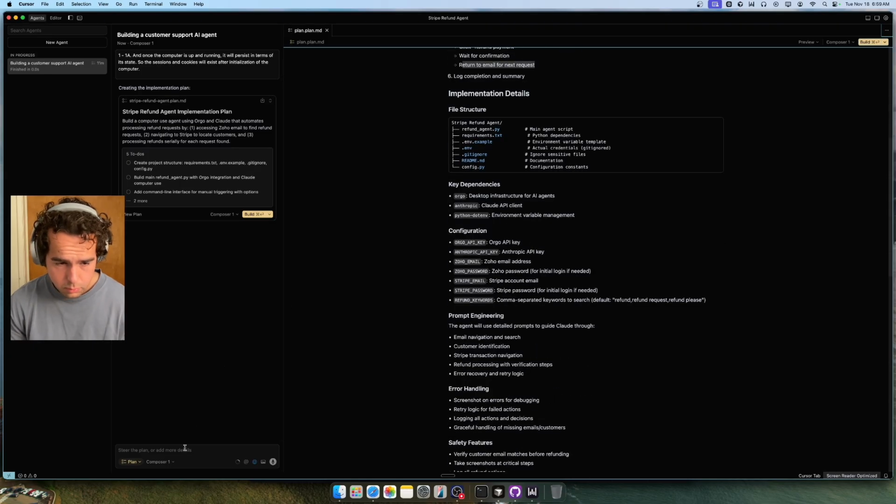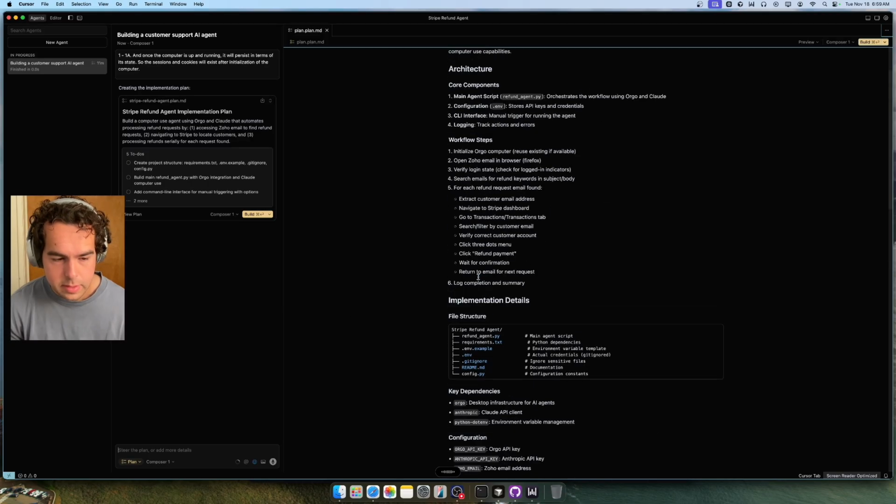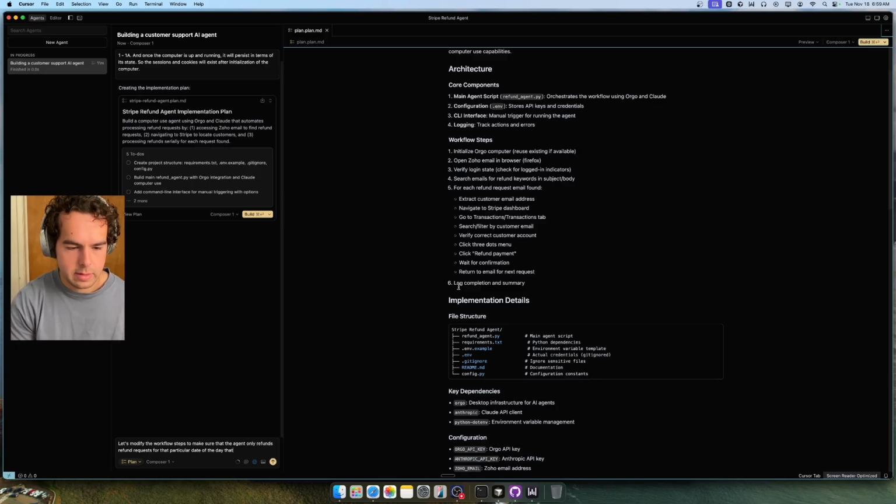Okay. One thing I forgot to say is it needs to be for that day. Let's modify the workflow steps to make sure that the agent only refunds refund requests for that particular date, the current date.